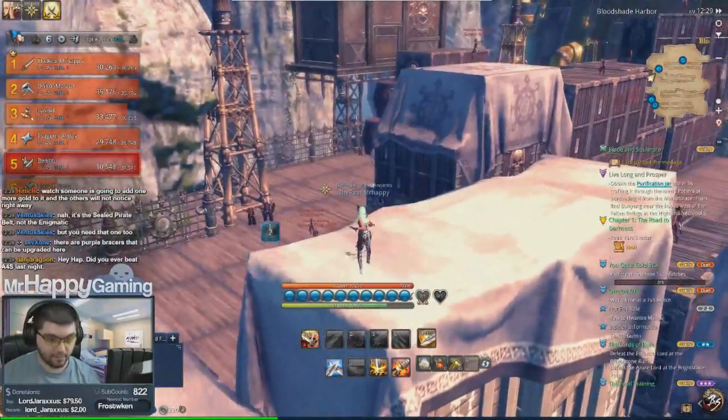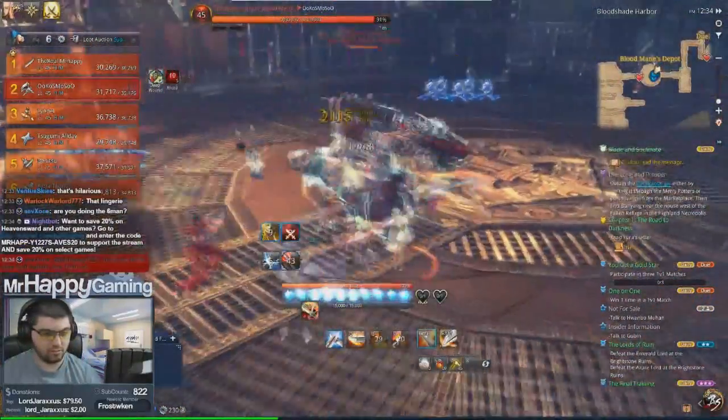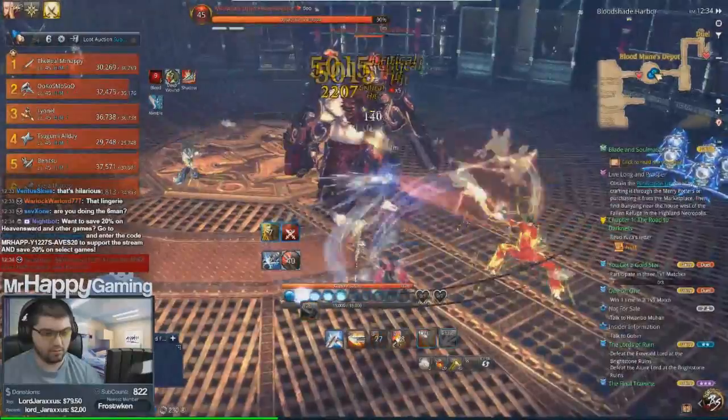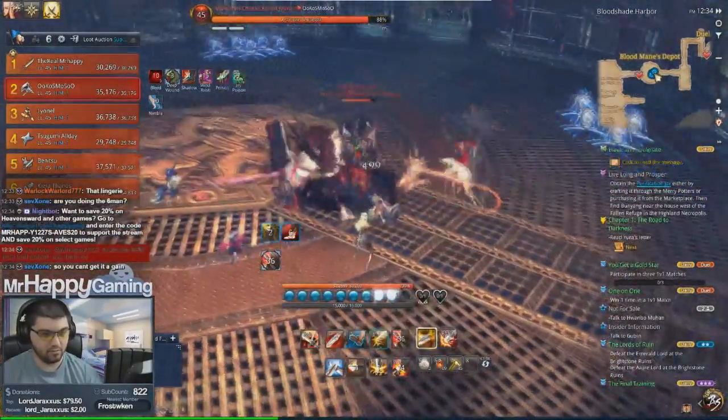After you get through all that though, move on to the second boss. Next up we have Munitions Officer Bloodmane, and this boss isn't really too much more difficult than the first. He has a much higher health pool, but his attacks are pretty basic.